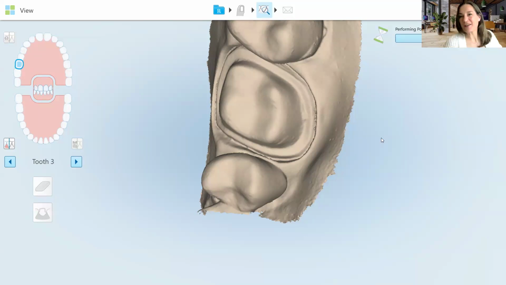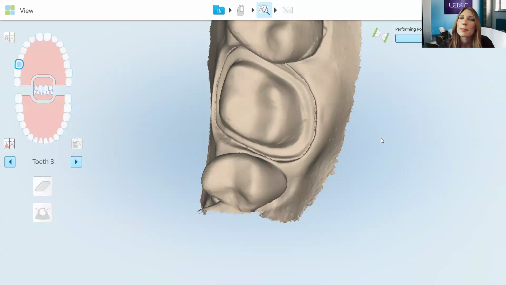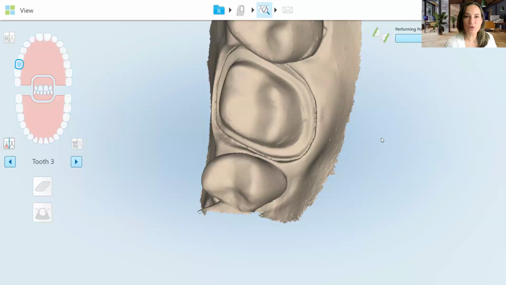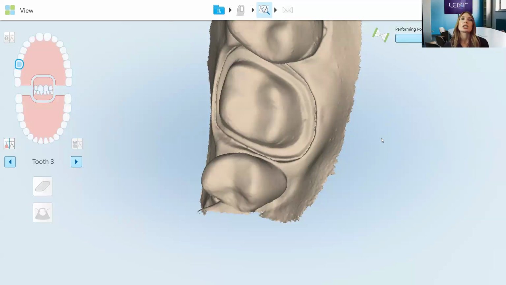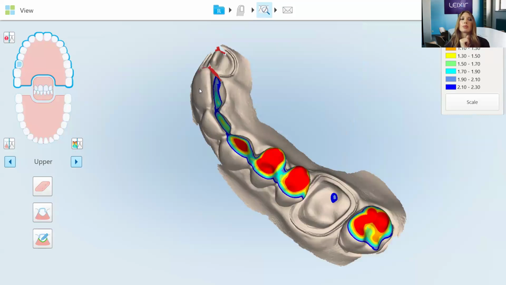Okay, perfect. When do you suggest using the eraser tool versus the broom sweep tool? Good question. So when I'm in my scan mode, you're going to have to use that broom tool to erase. When you are in post-processing, then you're going to use that eraser tool.